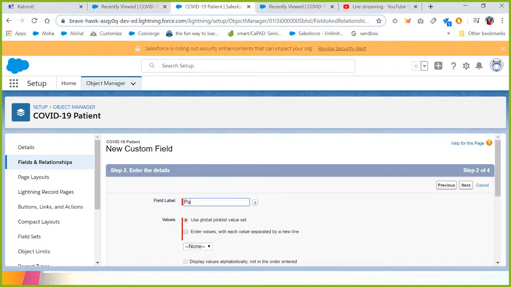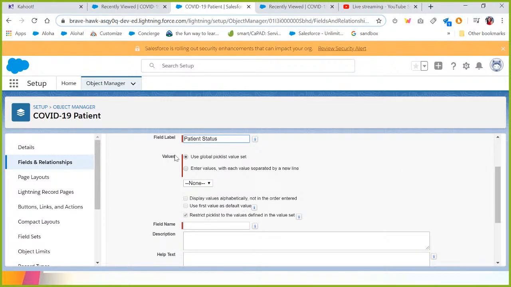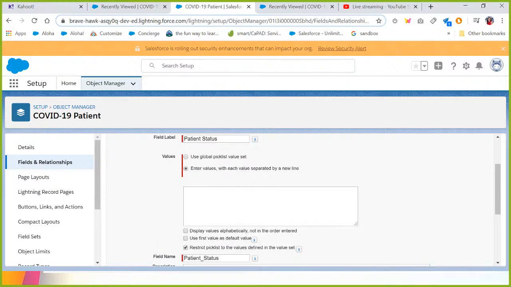So example patient status per state. So now we will be covering global pick list in some time, but right now we want to enter the value. So I will click here and I will enter the value.